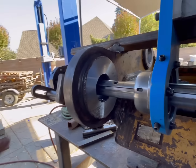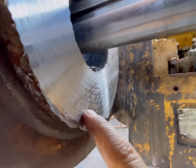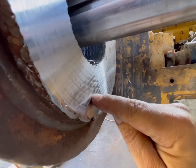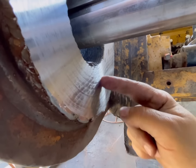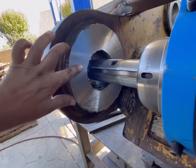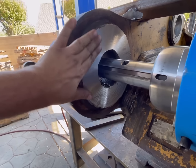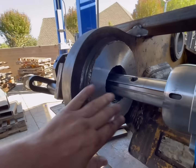All right, we have faced this side, and it's kind of cool. You could see right here all the layers of weld, like back and forth. It's not as smooth as I would have liked it, but I'll hit that with a Scotch-Brite pad on a grinder, and it'll polish that all up nice.